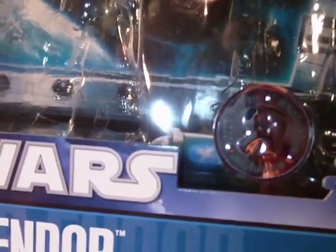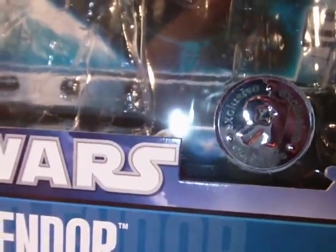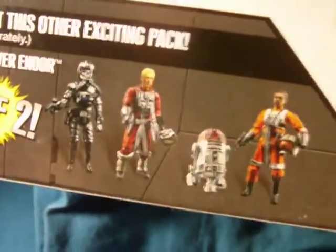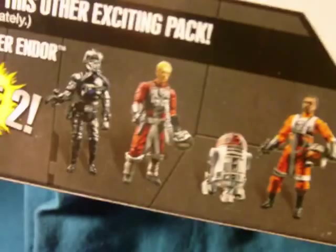Pack 1 of 2. And then you have the Toys R Us exclusive sticker, which I picked these up at toysrus.com. I didn't get this physically in the store. So, Hasbro logo. And then we flip it around here, and you got a nice screenshot from Return of the Jedi, the epic space battle, which is the best space battle in all the Star Wars films, in my opinion. So we go down. Here is the second pack, which, again, as I said, I have this pack as well, so that'll be the next review.